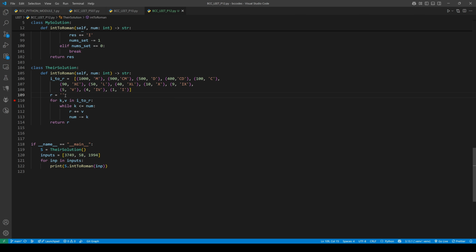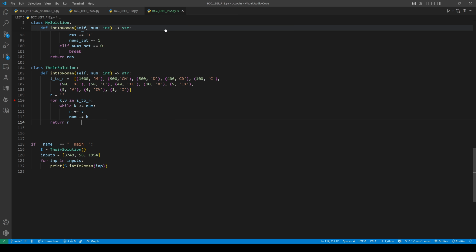Then you have the return value here, an empty string, and the looping mechanism here is an external outer looping mechanism to loop through all of the items and tuples within this list, gaining access to both the integer value and the character at the same time. And then you're using an internal while loop to continually check the k value, which is the integer value in this string integer pairing, against the number that was given as input. If k is lower than the current value of the num, then you're adding the Roman numeral, and then you're subtracting that value from the integer input.